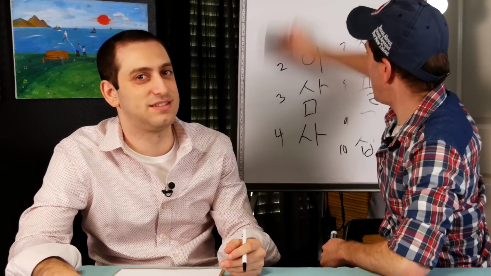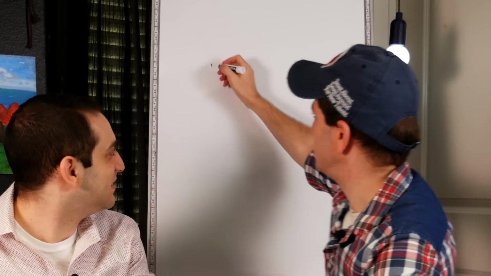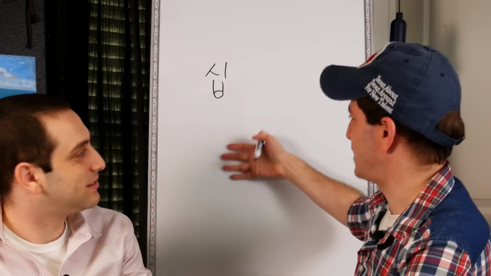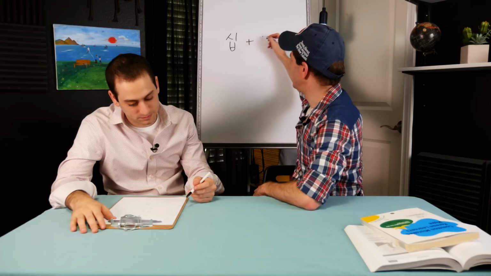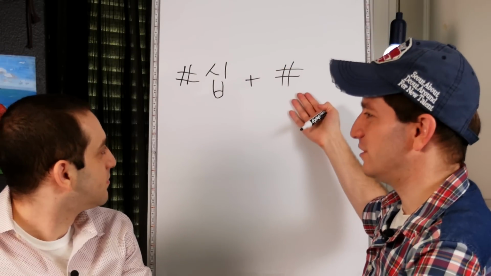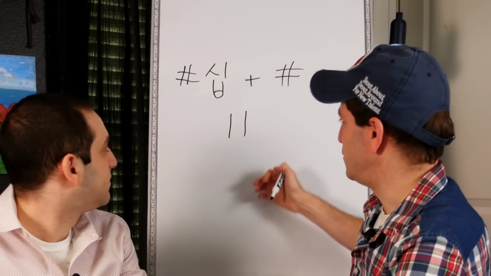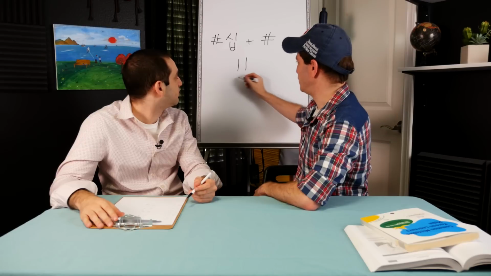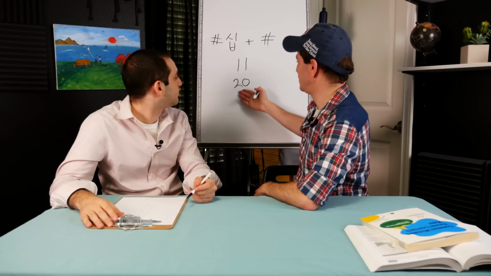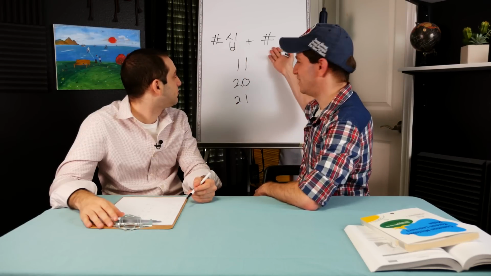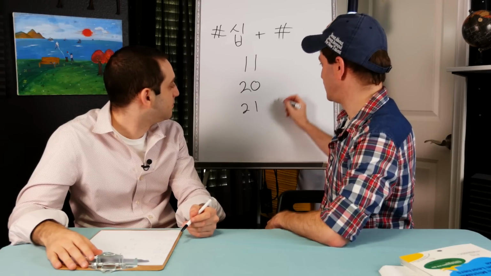To go higher than 10, it's actually really easy. All you do is you take some sort of counter. In this case, we're going to say 10, and the next counter would be 100 and 1,000. And you add on whatever number you have. So how many of the counters plus whatever number. So if you wanted to say 11, you have 1, 10, and then 1. If you're doing 20, you have 2 10s. If you're doing 21, you have 2 10, 1. That's how you go all the way up to 99.